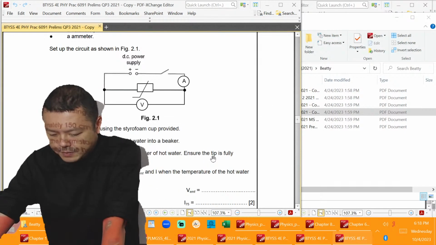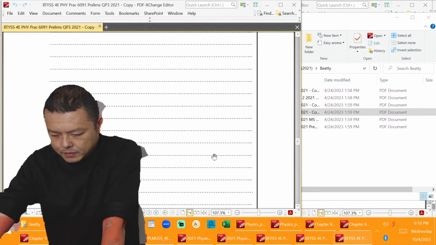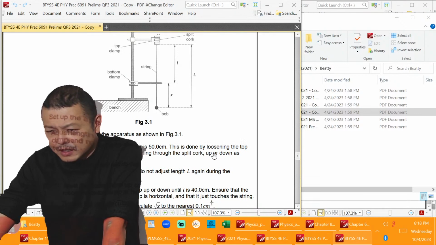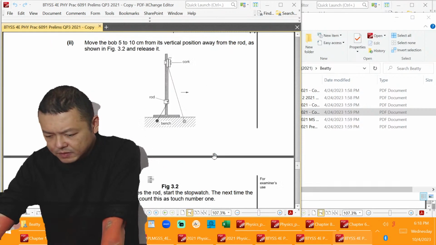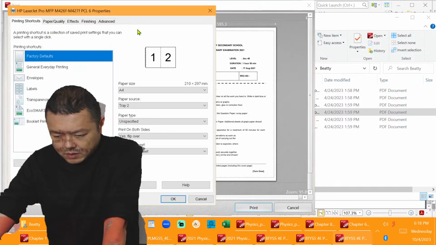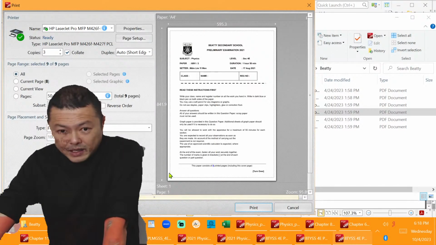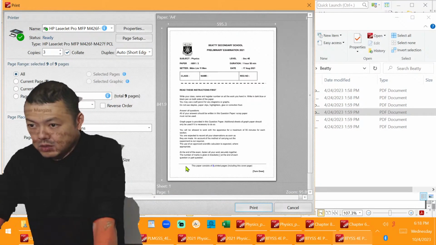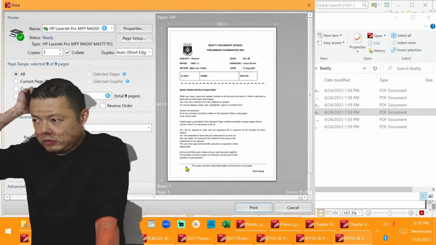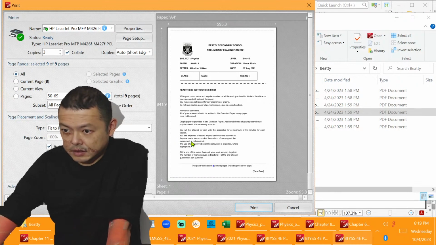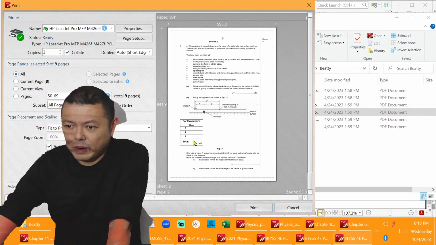Wait, so if you circle it, then they won't take that point into account? Yeah, but then if I circle that point, there'll be only one point on the other side. They say to circle the anomaly. My graph had this point that is really far away from my best fit. My graph was pretty nice, but now I realize, why is there that point? Because that's the point they gave. Why would they give you a point?